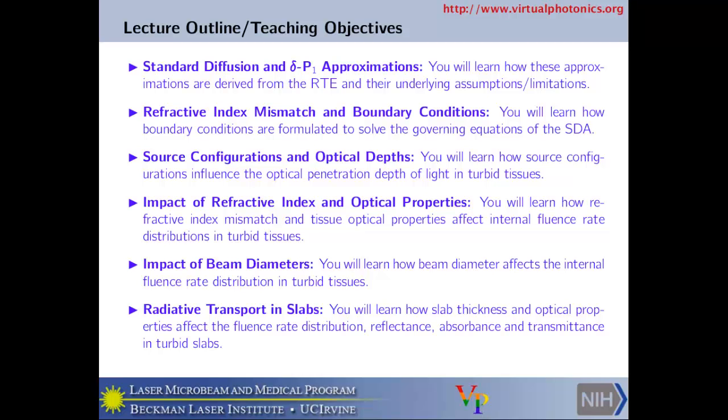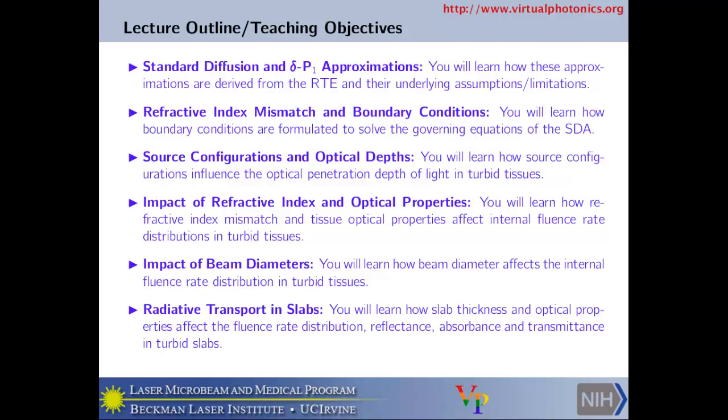Now, both these approximations reduce this rather difficult to solve integro-differential equation into a series of partial or ordinary differential equations. And so when you have partial or ordinary differential equations, to solve them you must enforce boundary conditions. And so we'll talk about the boundary conditions that you need to formulate in order to solve these equations. And usually these boundary conditions have to handle refractive index mismatch at these boundaries. So we'll talk about how these boundary conditions are formulated to solve these governing equations.